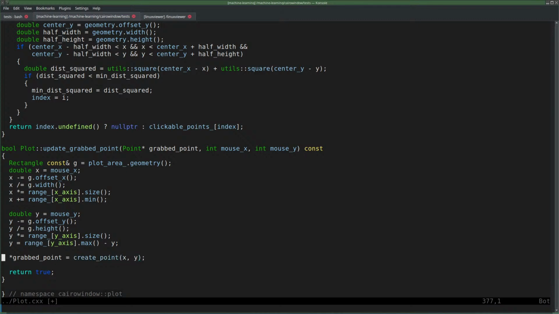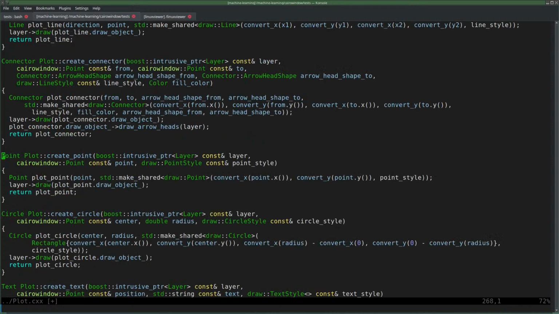Ooh, then I need to know the label of it. Layer, I mean. Create point. The layer. Nobody knows the layer. Well, what do you mean? Why would I remember the layer?